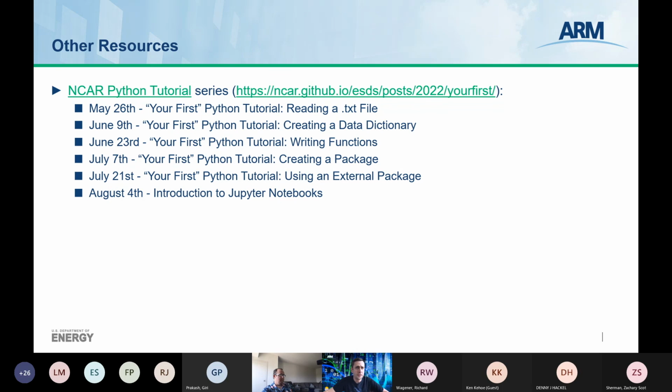So the NCAR Python tutorial series, which hopefully you're able to click on these links. Since I uploaded the presentation to Teams, you should be able to click on these links. And Max, please tell me if I'm wrong. They're clickable. Okay, so you should be able to click on those links for that NCAR Python tutorial that's coming up later this month. So please do check that out.